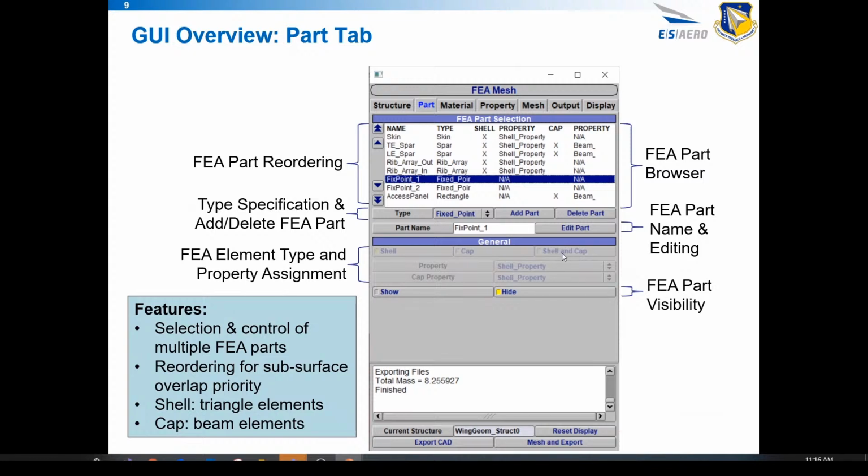Shell and cap will have beam elements along the intersection curve or the subsurface edge, and we'll have the shell elements that make up the actual surface. You can assign properties to your shell and cap elements there, and then you can show or hide the FEA parts from the 3D view.